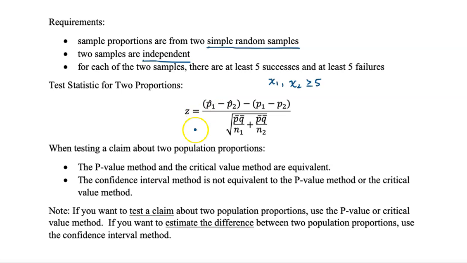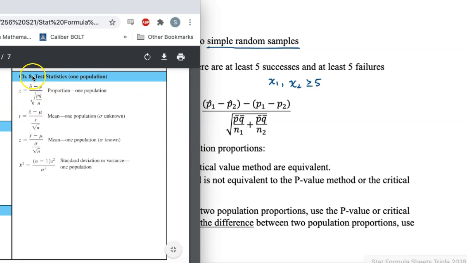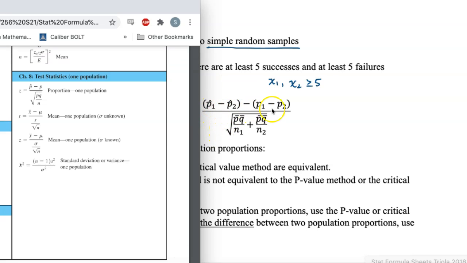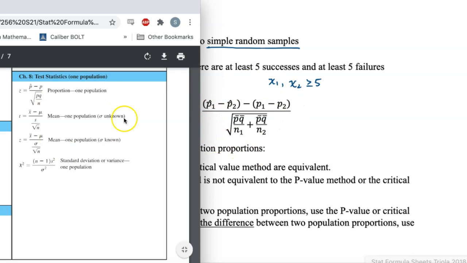Now we have this test statistic. Now this test statistic formula looks a whole lot like our original test statistic formula for one proportion. And let's take a look at that really quickly. So here we've got the test statistic for one population proportion. Can we see the similarities? How in this case our only difference is that we are including both samples. And if we did not have this pooled p and pooled q, so this p bar and q bar, we can see how this denominator might get a lot more complicated. And so this is the equation for our test statistic, and we will be given this in the same formula sheet.